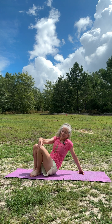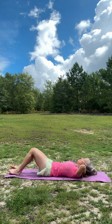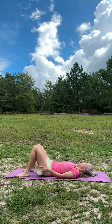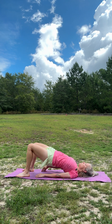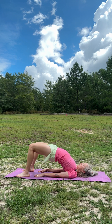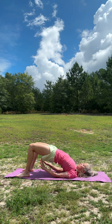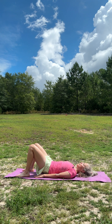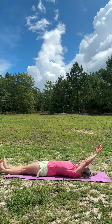Let's make our way onto our back. Plant those feet, dig the energy right through the heels, tuck the pelvis, and lift the hips. Come up as high as feels comfortable, slowly bringing those shoulders down as we do it. Balloon out the belly — lots of engagement here in the posterior chain, which really helps stabilize our hips. Then releasing one vertebra at a time, allowing the spine to come down. Extending out each leg for just a moment — a nice good morning stretch.